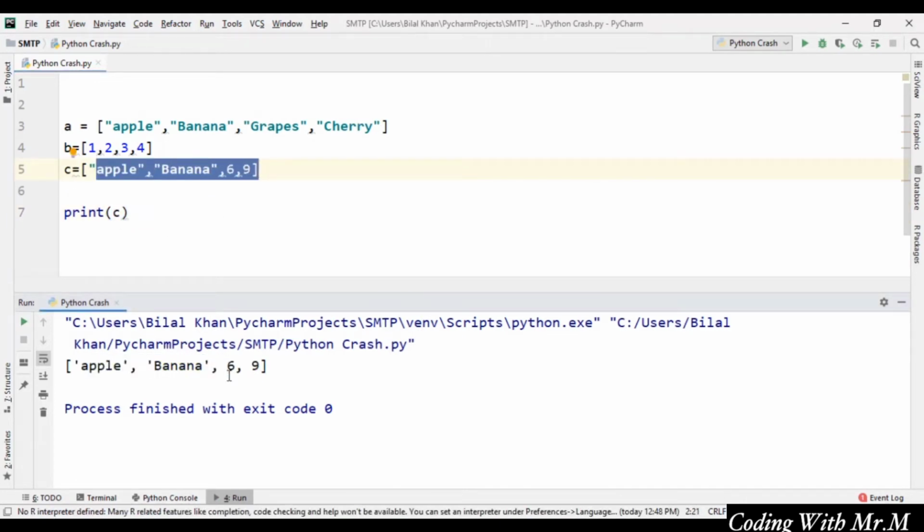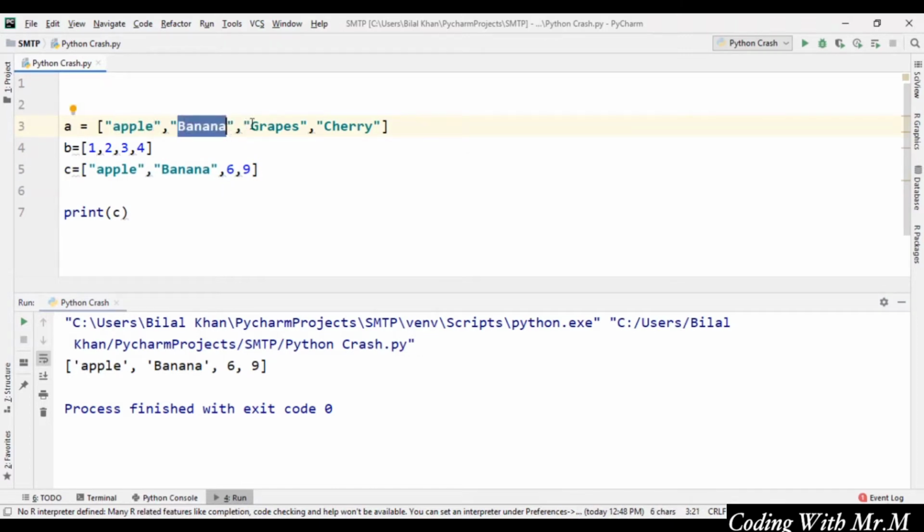Alright, now items in a list can be accessed by their index number. So the keys are basically their index number. So previously we were creating keys ourselves, but now as I told you, in list Python itself takes care of keys and assigns all these values keys, and these keys are basically index numbers. And now index number in Python and many programming languages, at least that I know, always starts from 0. So this apple is at index number 0, this banana is at index number 1, this grapes is at index number 2, cherry is at index number 3.